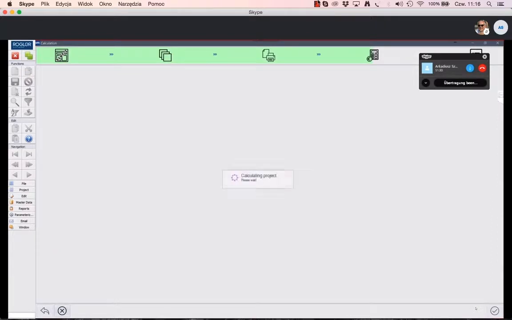I make the calculation. That needs a little bit more time than business cards, but it's the same process in the background. So we have 4 different types of paper. We need a paper for the cover. We need a paper for the inserts. We need a paper for the signatures. And so for the 1,000, we are now calculating in the background. But after that, we can change everything at the end in the expert mode. So that's the most important thing.